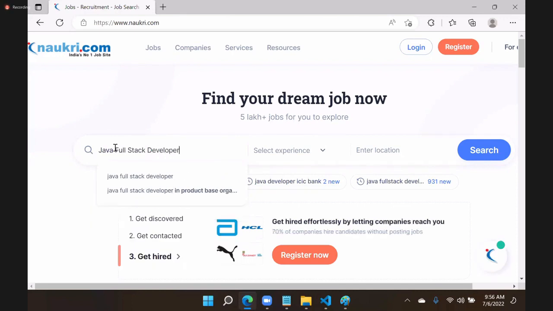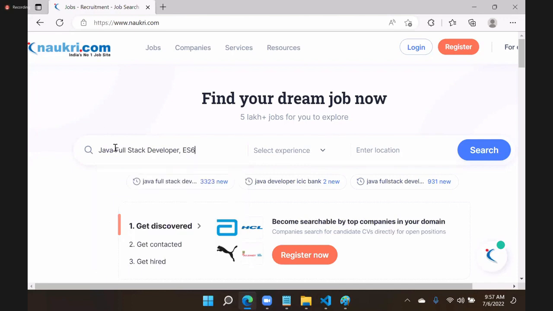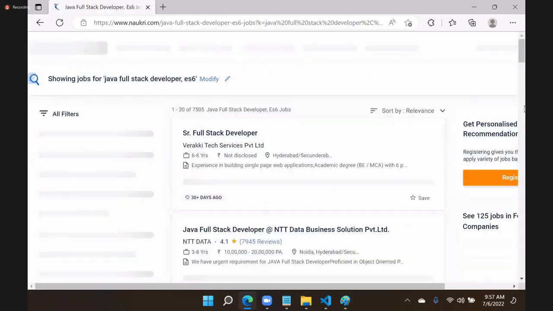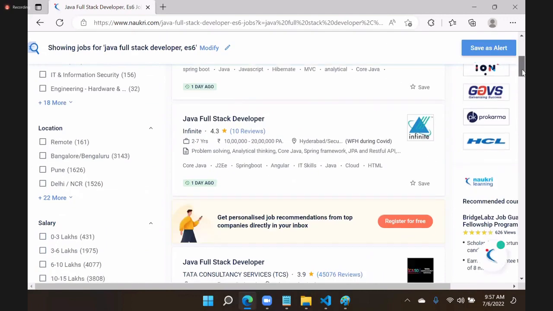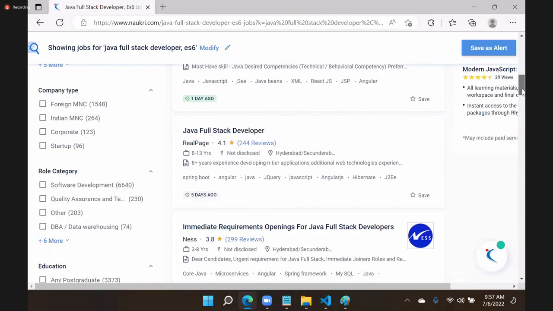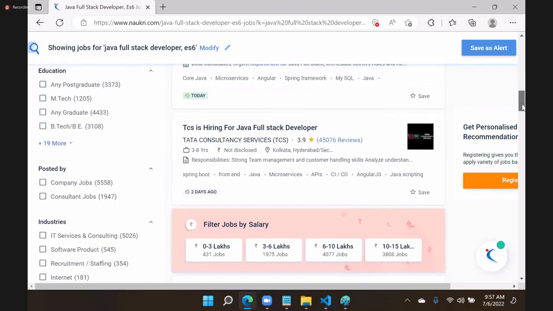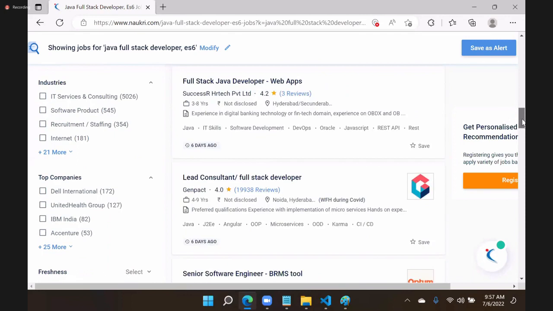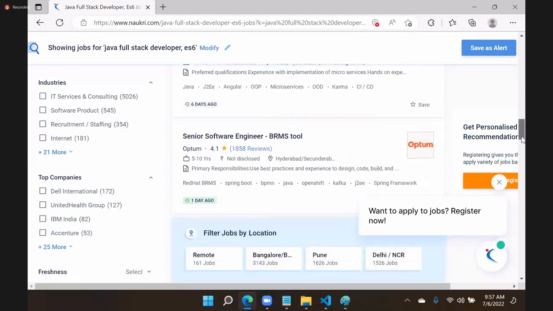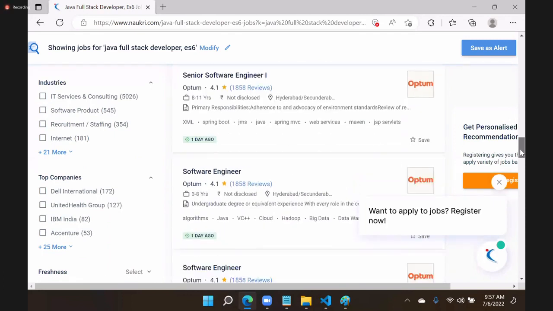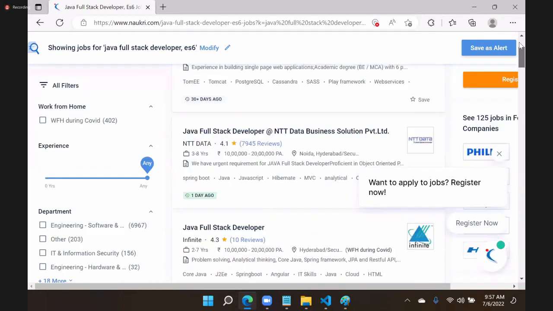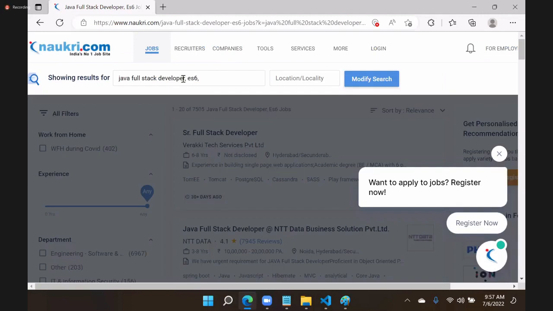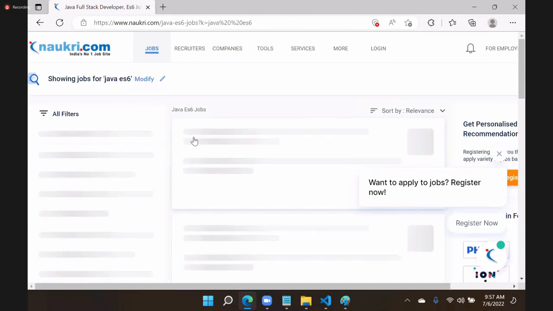In several requirements, they will mention JavaScript, and there are a lot of options there: ES5, ES6, something like this.